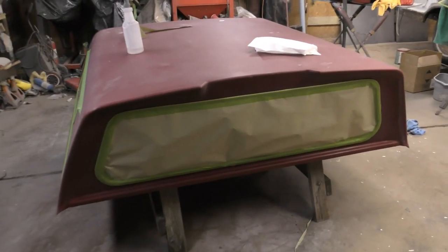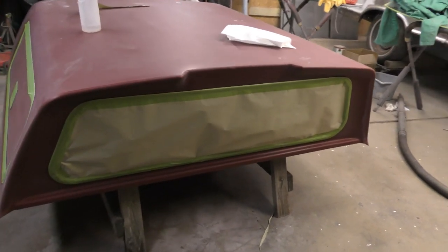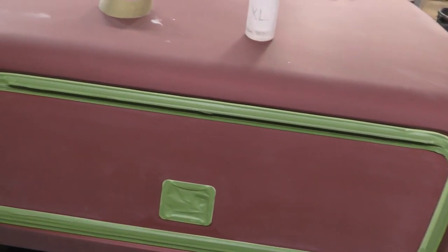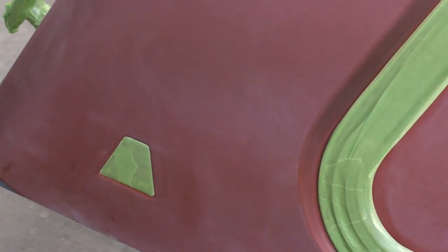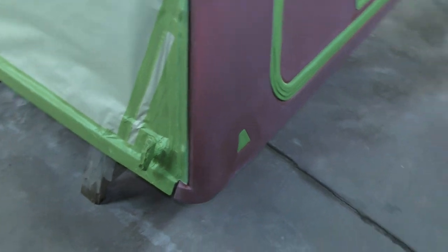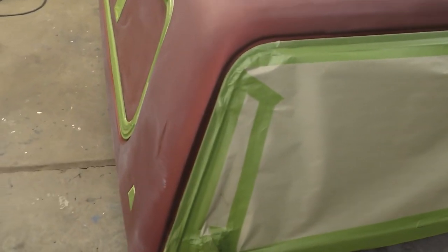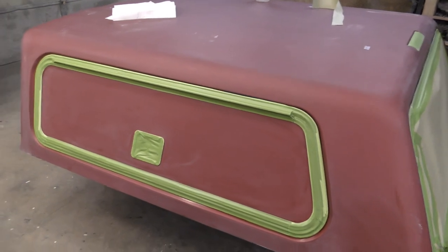Okay, so now that we got this all scuffed up, sanded, I taped it up. You tape around the rubber seals, all your aluminum or chrome that's on there. I didn't want to pull those emblems off, so I just taped around them. And he wants this black, so I got it all sanded, scuffed, paint taped. Now it's ready for the sealer. So I'll come back in next and I'll put the sealer on here.